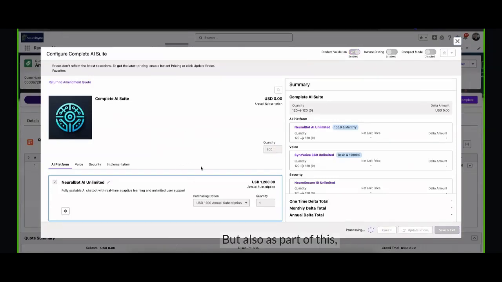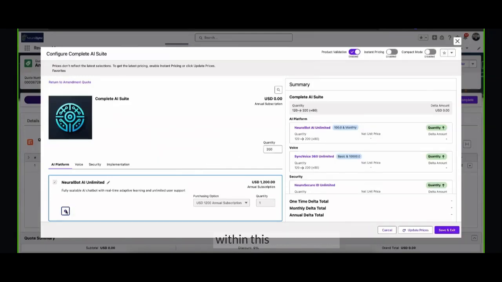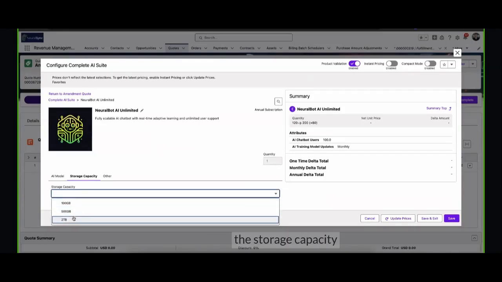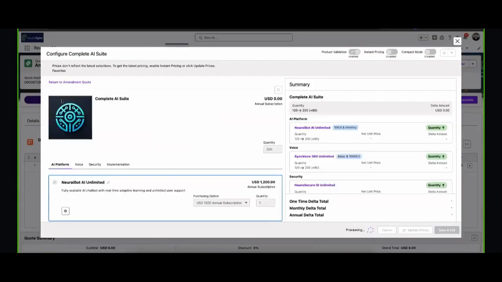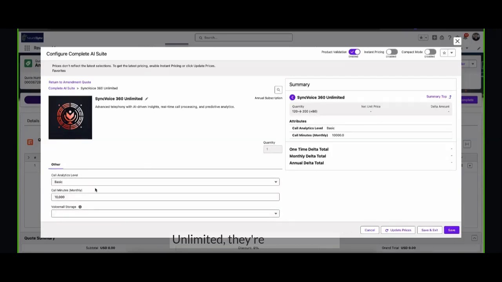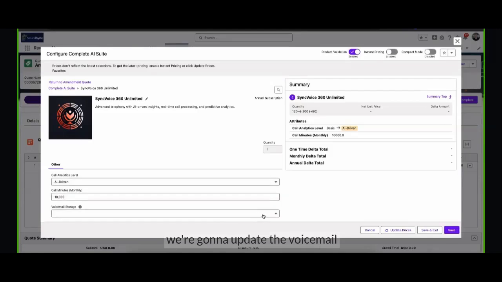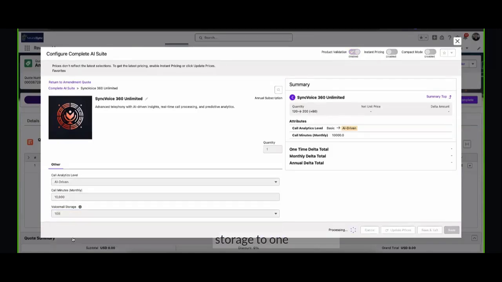But also as part of this, they're going to change some of the configuration within this section here. So they're going to update the storage capacity to 2 terabytes. Within the Service Voice Unlimited, they're going to change the call analytics to AI driven. And we're going to update the voicemail storage to 1 gigabyte.